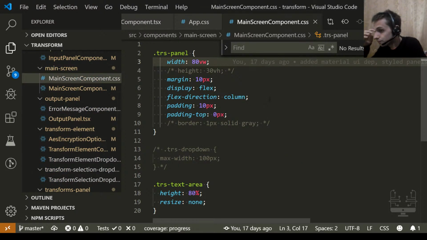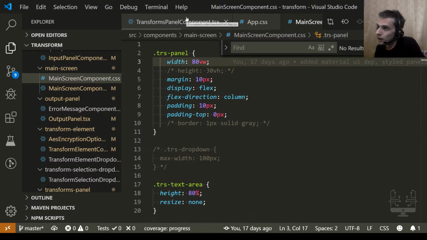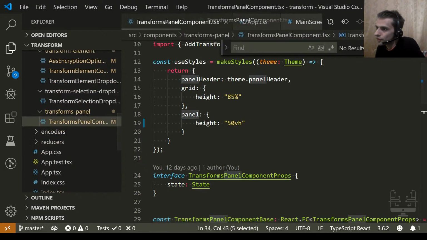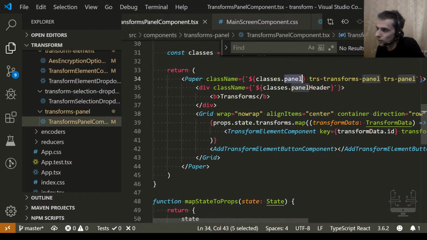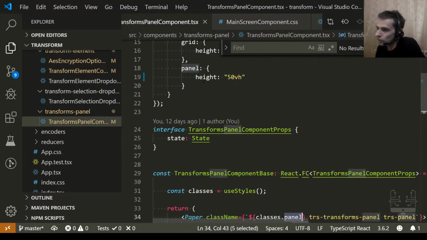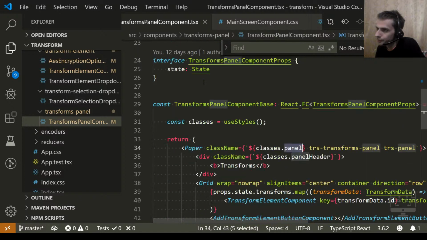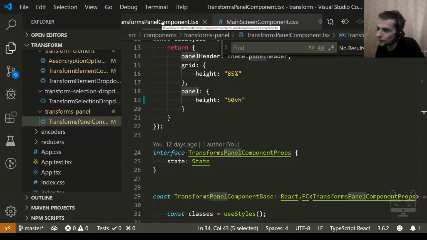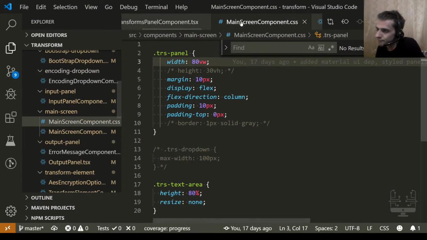TRS panel. I'm not sure that this is good that it still exists, because this is a little not clean.